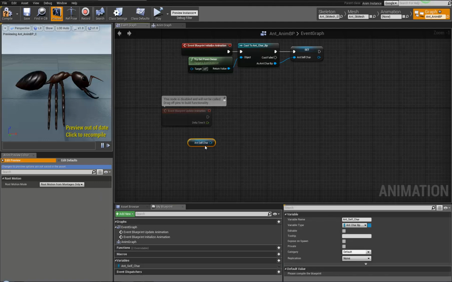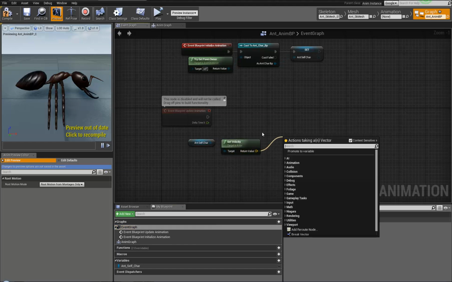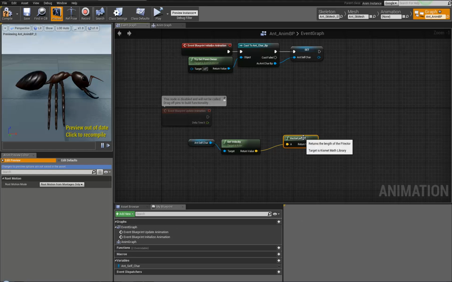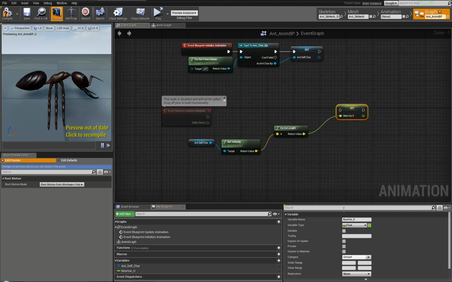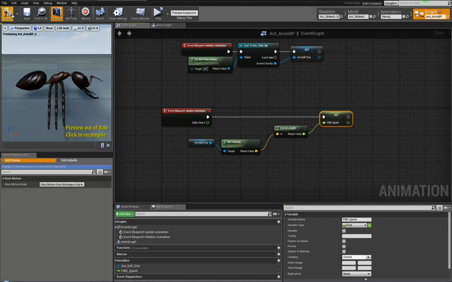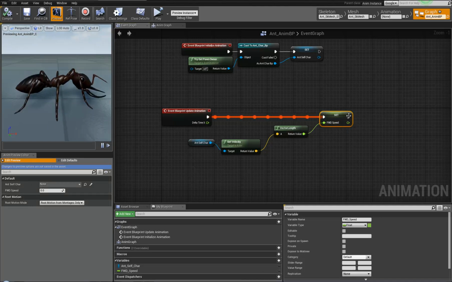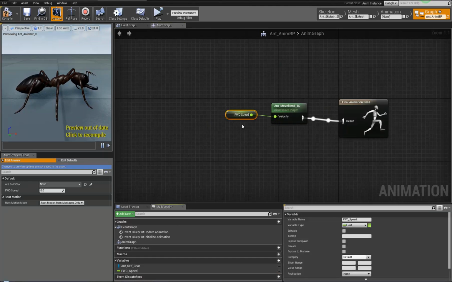So now what we can do is we can say get velocity and vector length, and I don't think I have a variable yet, so let's just promote it. And we will actually do forward speed here. And that's really all we need. We just need to get that, because in the anim graph we just plug this right there.